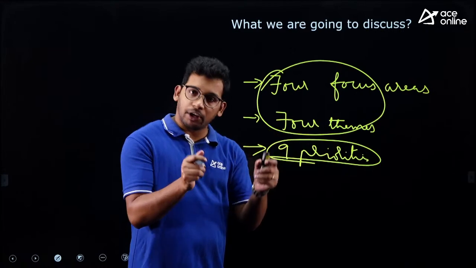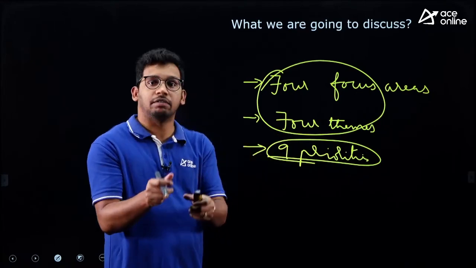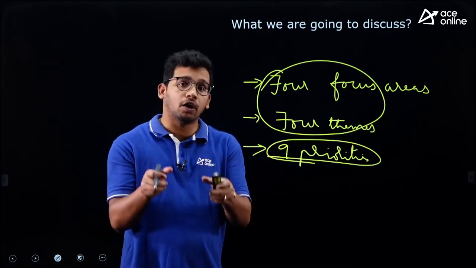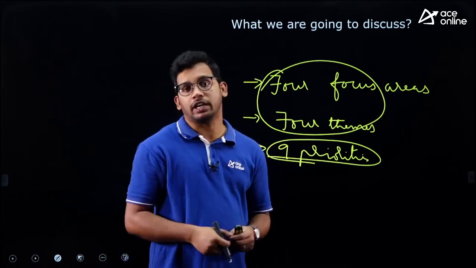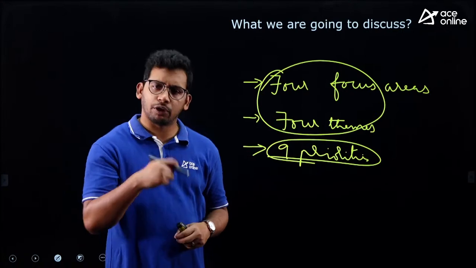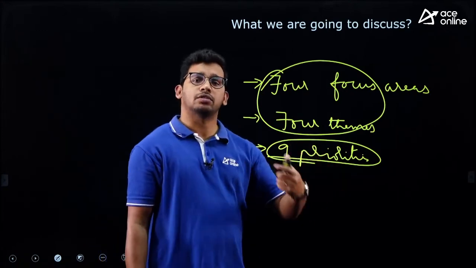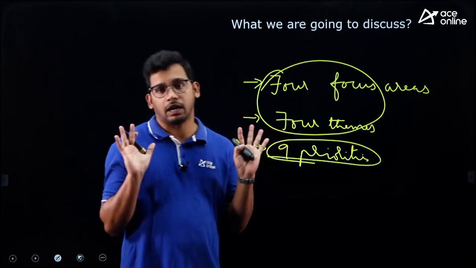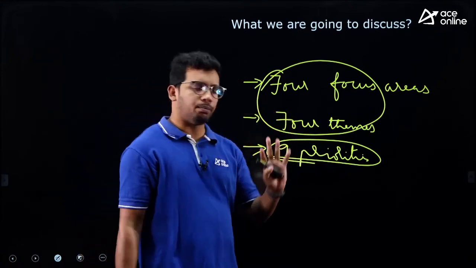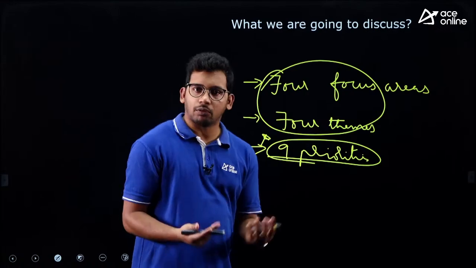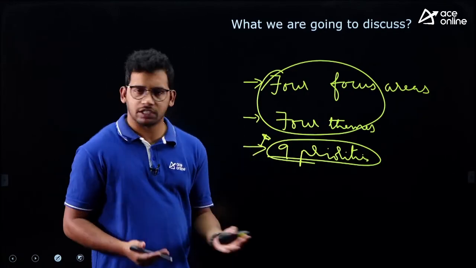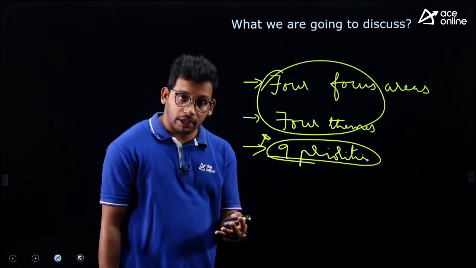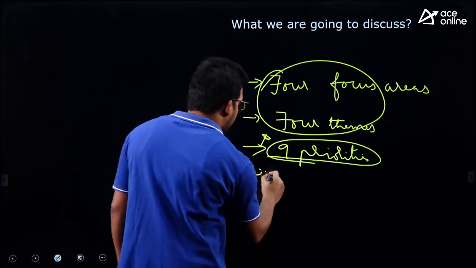In these priorities there will be agriculture, education, skill development, MSME. What the government has allocated in each of the 9 priority areas is very important for us. For your exams also you need to know what those 9 priority areas are and what the government has allocated in each. This will occupy at least 50 to 60% of our discussion. But that does not end here, we need to know more details also. We will have the budget numbers.